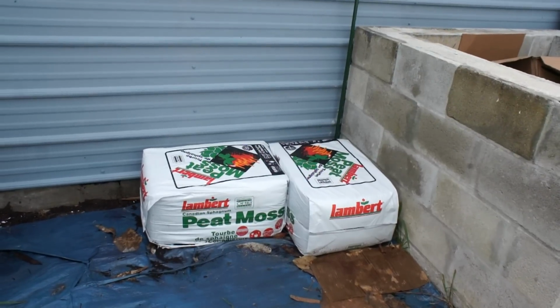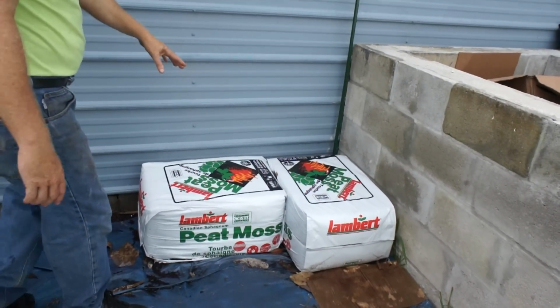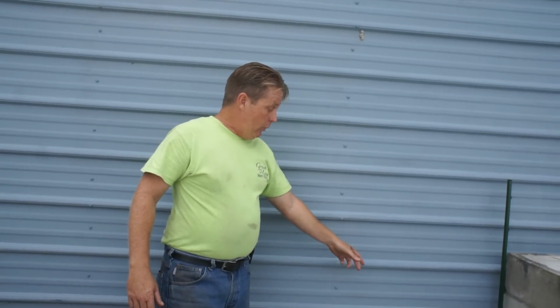We use Canadian peat moss. You get it right down at Home Depot. You probably wouldn't need nearly this much, but we use 40-pound bales. That's what we normally use in those big bins. But for you guys at home, 2 or 3 2-pound bags is more than adequate to do anything you could possibly need. And you mix it in with your office paper and the corrugated cardboard, and you got the bedding that you're looking for. Tried them all.